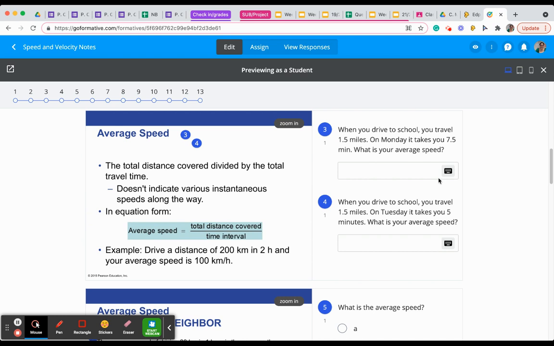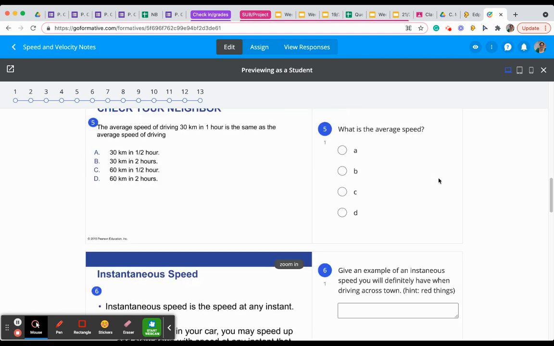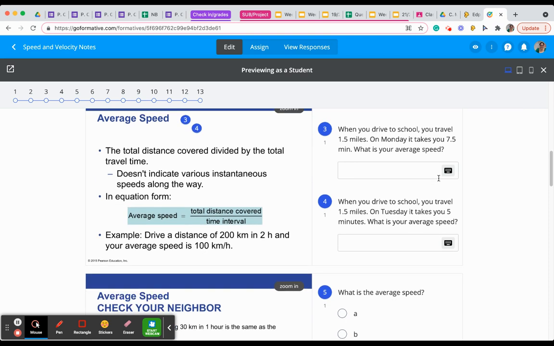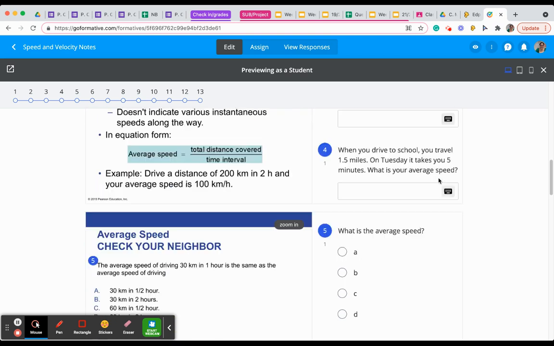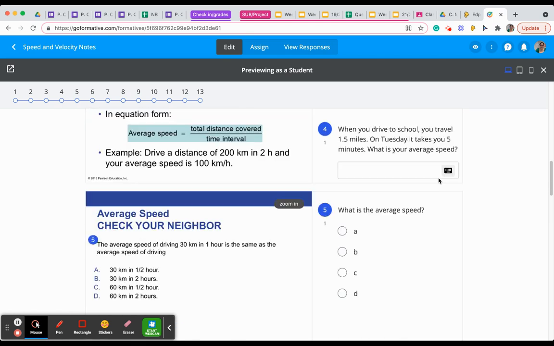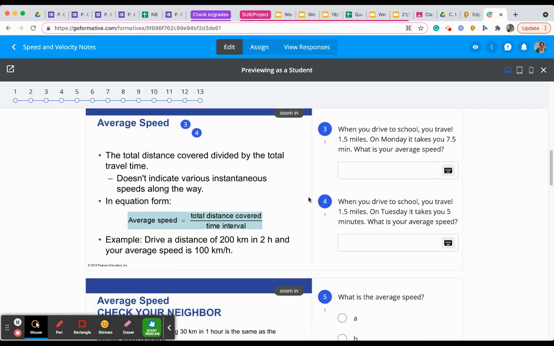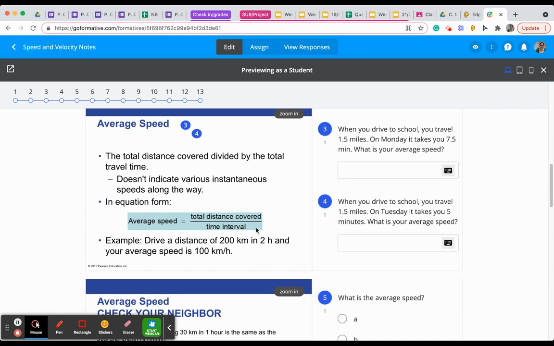Next, we have average speed. So we're going to talk a little bit about average speed versus instantaneous speed. That was your QOD yesterday on Tuesday. And so I'm going to go over that right now with the difference between average speed and instantaneous speed. So first of all, average speed is the total distance you're going to cover over the total time it took you to do that. Now, if you've ever been on a road trip, you know that you do not go the same speed the entire time you are driving.